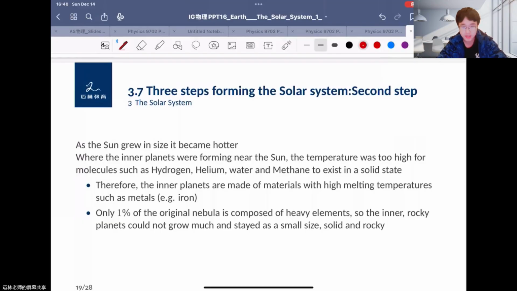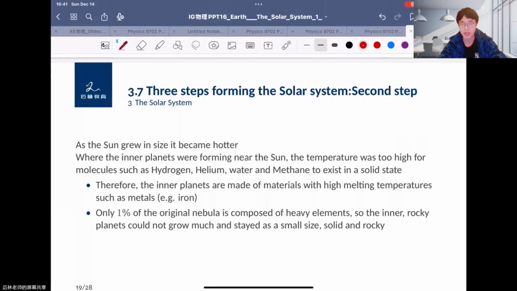Okay. And this is just a discussion about the sun, why it is very hot and how the sun can emit radiation and give out heat. Okay. So in the sun, there's a lot of helium, hydrogen, and water, and methane, okay. For hydrogen and helium, they can have fusion every time. Okay. So we have already learned about nuclear fusion, right?